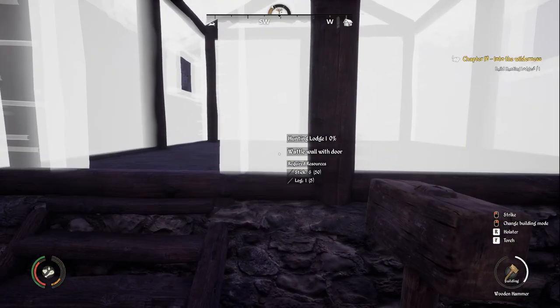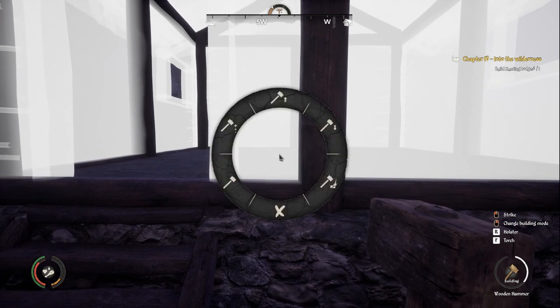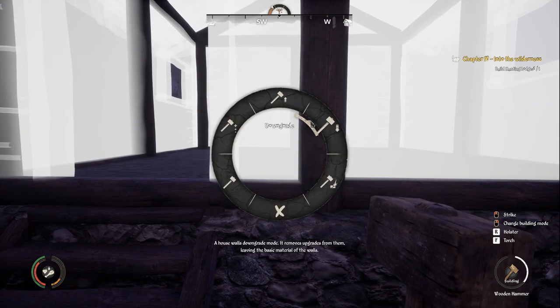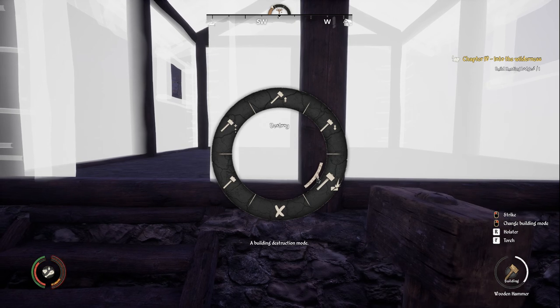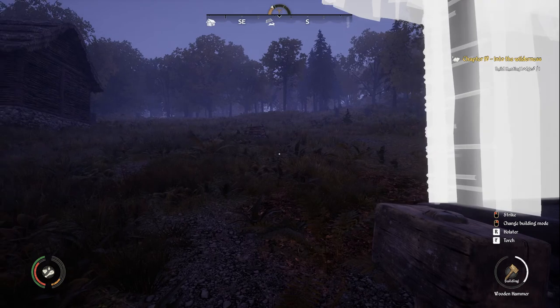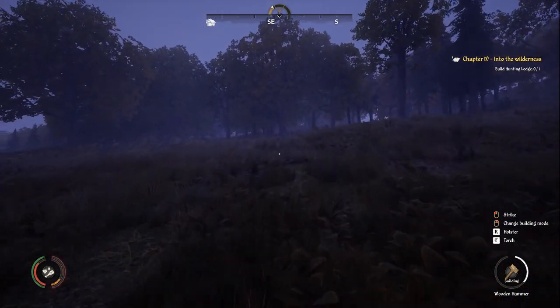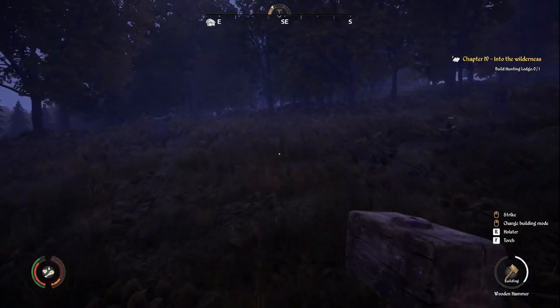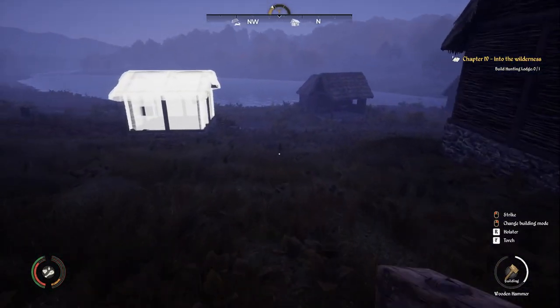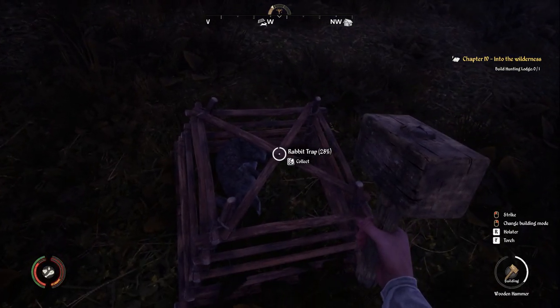And I wonder, can I take this up? Change building mode. Upgrade, repair, downgrade, destroy. Because should I move this further up here, since this is where a lot of the animals are at for hunting? I didn't think about that. Oh, let me get this rabbit. Thank you.